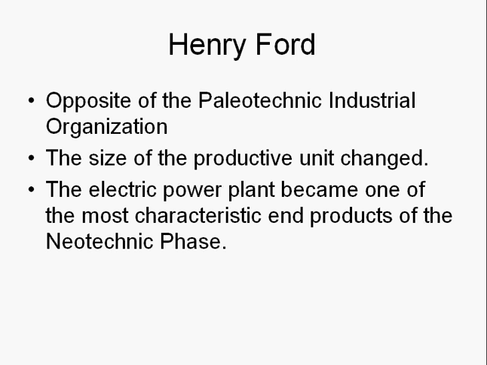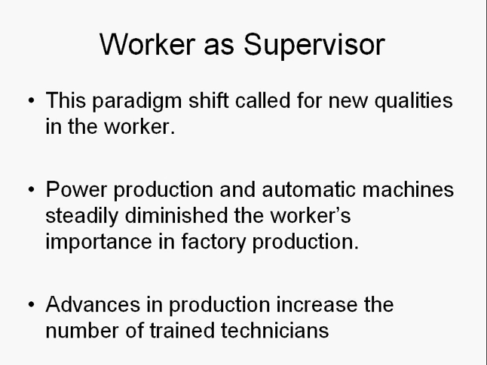Much of the process in the power plant, the stoking of the coal to produce the heat to turn the turbines, was automated, relying less on the worker than power sources in the past. So even the creation of electricity was more neotechnic than past industries. And this automatism of the neotechnic world is what we're talking about with the lesser reliance on the proletariat as workers.